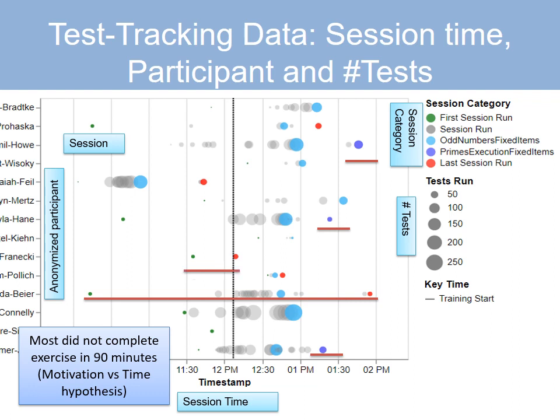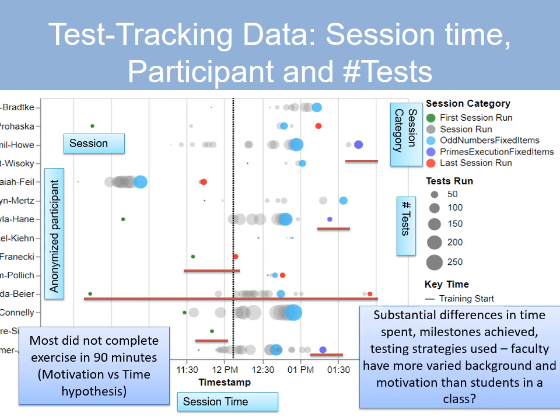And there were some people who didn't finish because they hardly worked. You see, the x-axis is the time, by the way. And this person just ran the test once and did nothing else. So if they didn't finish the exercise, I'm not shedding any tears, right? So in any kind of training or teaching, you want to get some data. And here's a rich source of data that people haven't looked at much or at all.